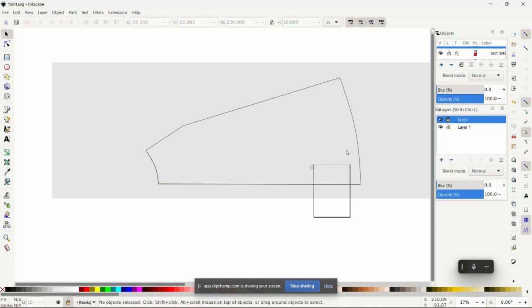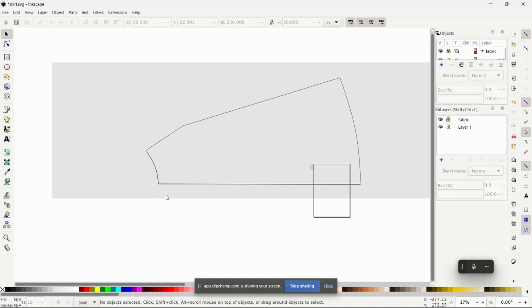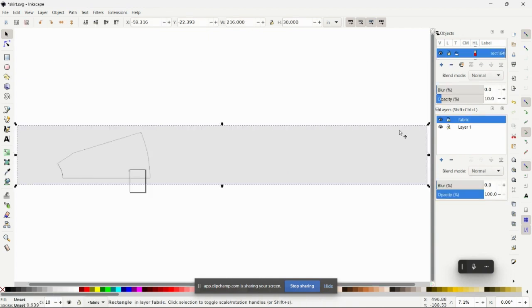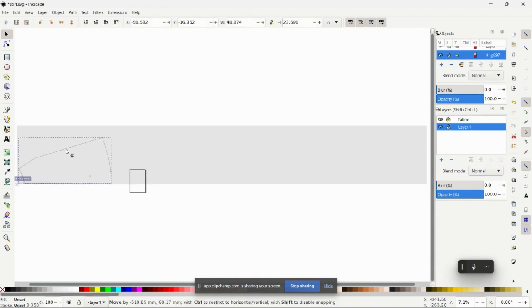Move. Then once that happens, lock that layer. Now I can't accidentally move it. I can hit the number 4 to see. If I unlock that fabric layer and I select that, I can hit the number 4 to see the entire piece, and then I can lock it again. And then I can say, okay, this one's here. And you can see that little square right there, that's my 1-inch scale, just to check.